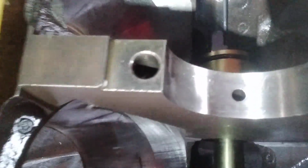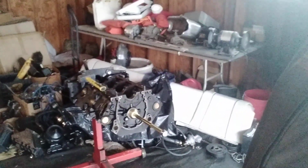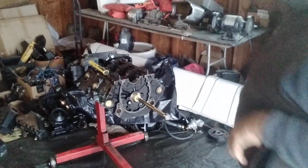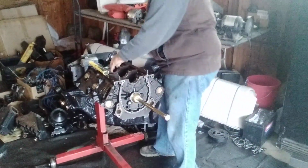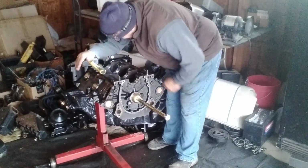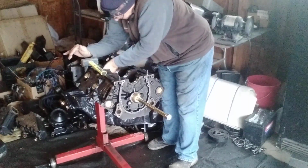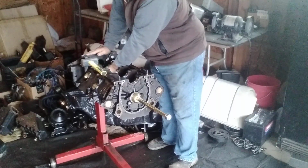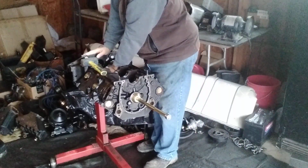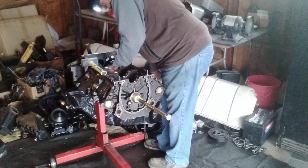Look at that. That Allen wrench is down in there. It's in the hole. We found the hole. Alright, but are we perfect? Are we as perfect as we can get? That is the question. Let's look at it a little bit more. Man, we are so close. The bearing's in. I feel like we've got a good shot, but I think I could go in a little more. I just want to double check.